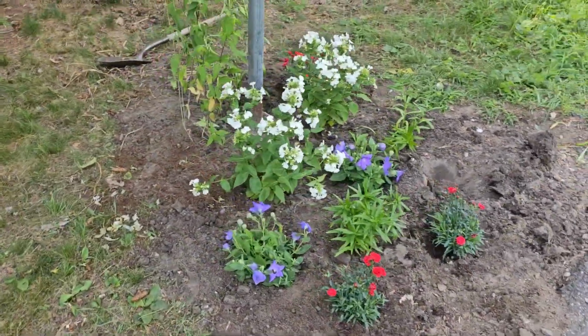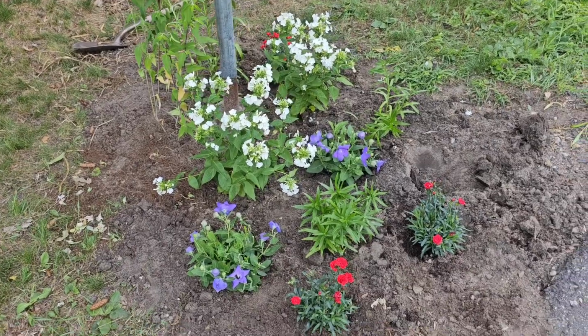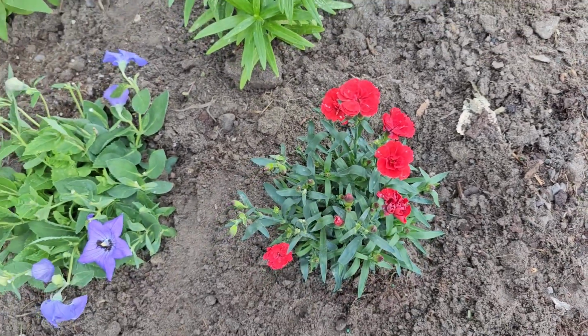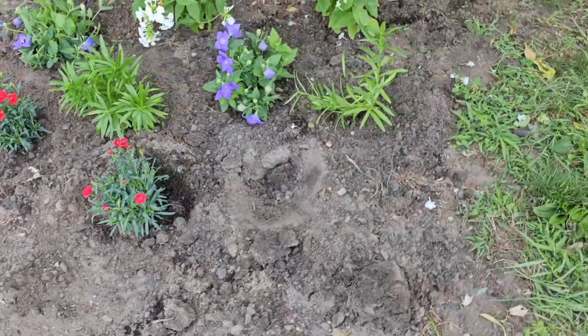And it's so fun when you start playing with the design and then the different elements start to tell you what they need. It kind of tells you what to do. And these dianthus, wow, are they stunning. They look even better in the ground than in the pot, which is obviously what you want. But they're so stunning. I have been looking for these.